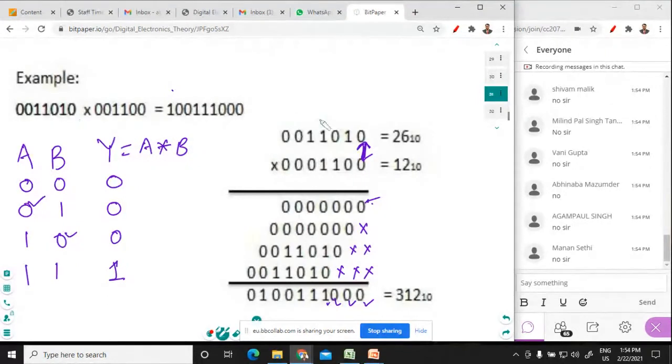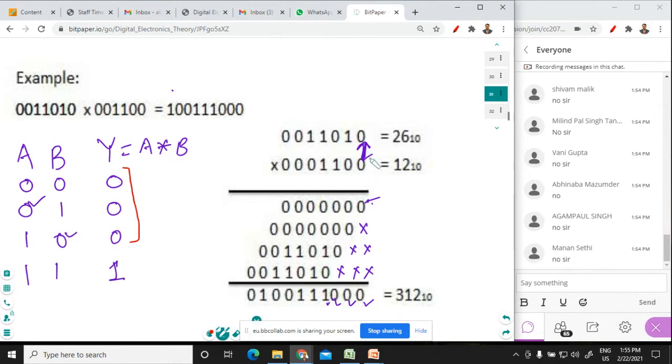So next, we have seen the example part right here for the multiplication. Okay. When you multiply any numbers with 0, it will result you 0. Okay. As you can see right here, all the values are 0. When you multiply 1 with 1, you will get a 1 output. So this is a simple multiplication, as we have seen how you can multiply in decimal number system.